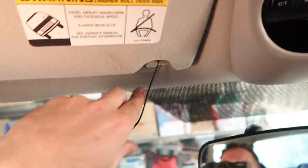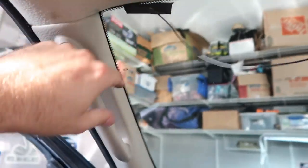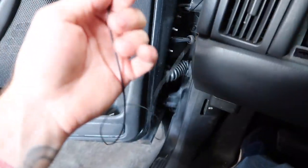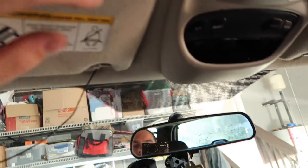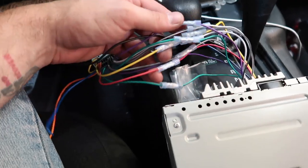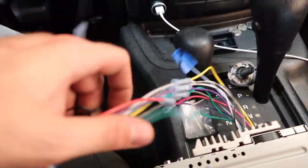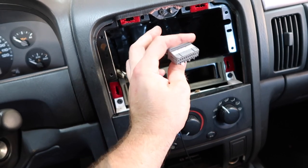To mount our hands-free microphone, I'm going to run the wire up through here, giving myself some slack, then down the A-pillar and through the dash. I'm taking a few trim pieces apart — four screws and then this dash piece just pops out — so I can route the wire cleanly to connect it to the radio. These kits come with a ton of wire so just take your time and run them however you choose. I like clean, factory-looking results, so we're taking a couple of extra minutes to do this right.